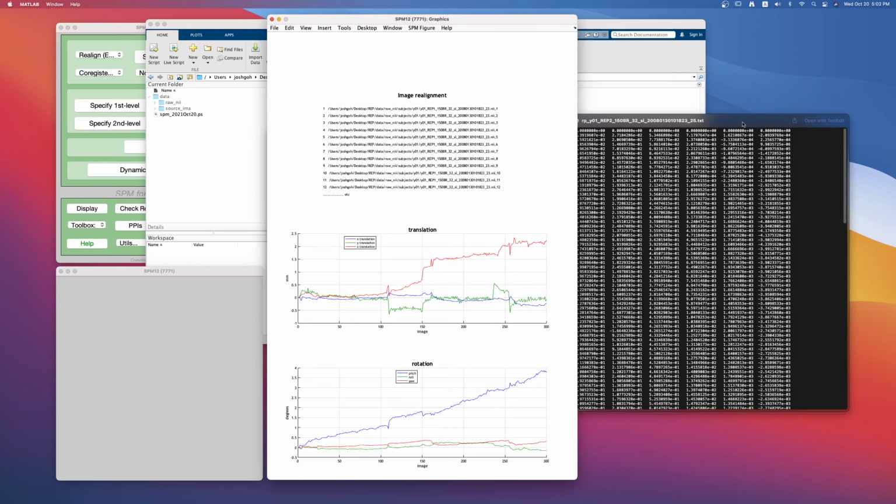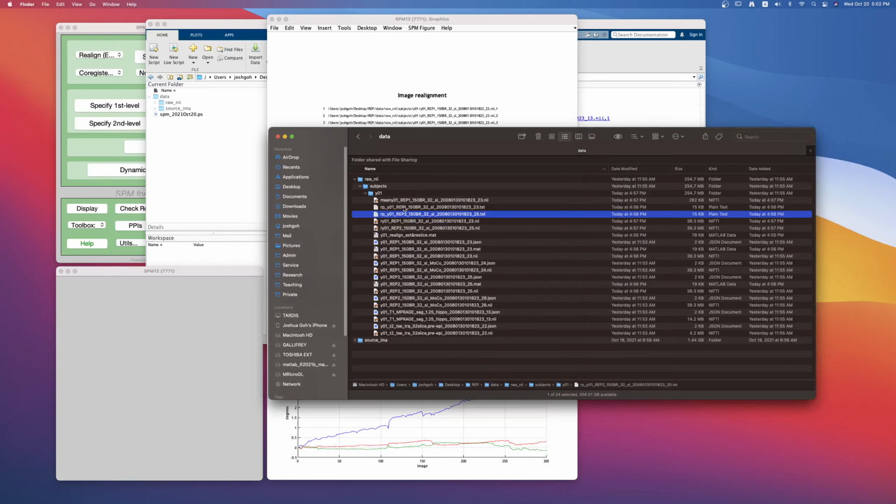So these are the actual estimated numbers that were used to plot this and to adjust the brain images. And these text files, we want to keep. These are very important because we will use them again as regressors of motion later on in the statistical analysis step.